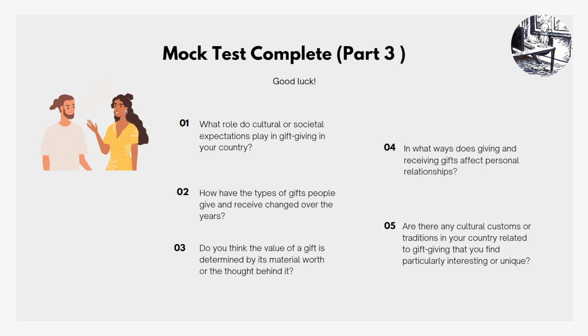How have the types of gifts people give and receive changed over the years?